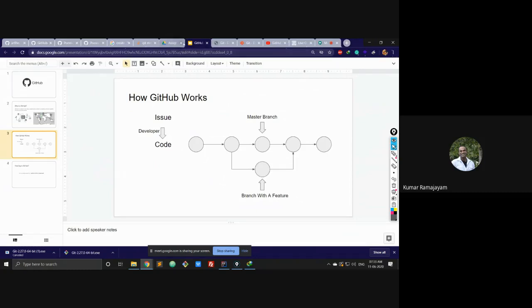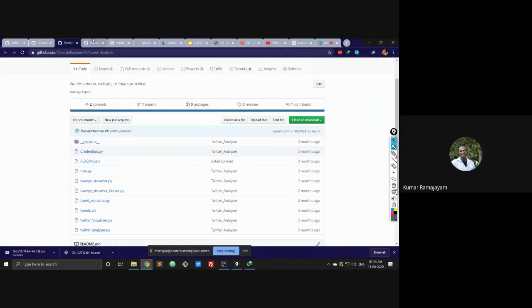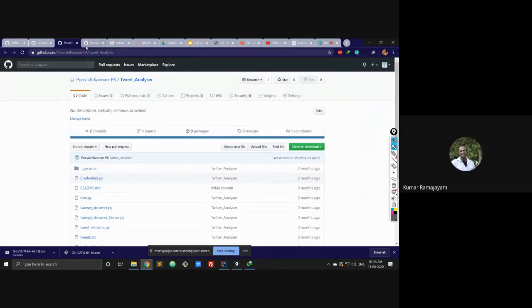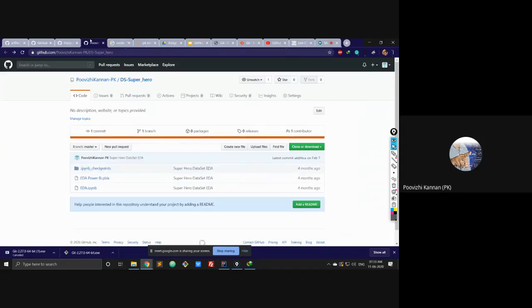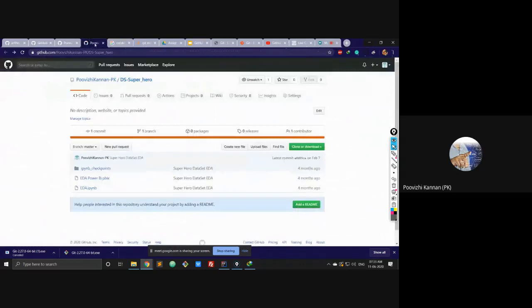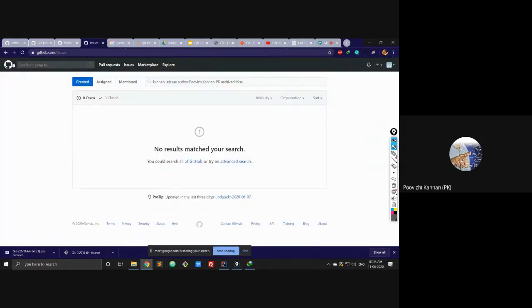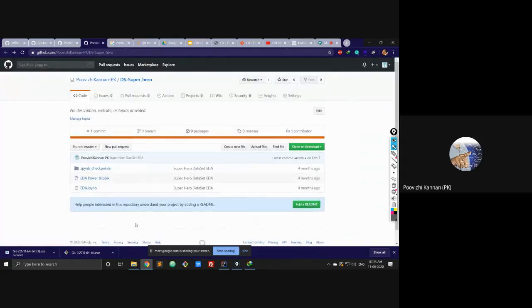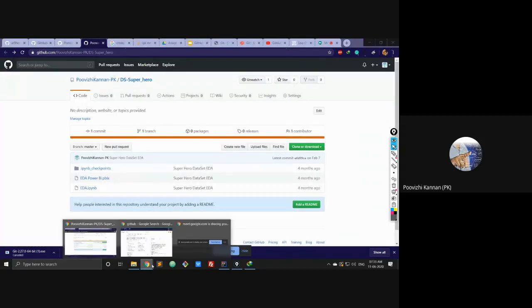So GitHub is a great open source platform, but I think currently it's owned by Microsoft, right? Yes. Okay, thank you. It's open source for the most part, but I cannot create issues or pull requests because for that we must have an enterprise account. But we are going with a basic account right now.